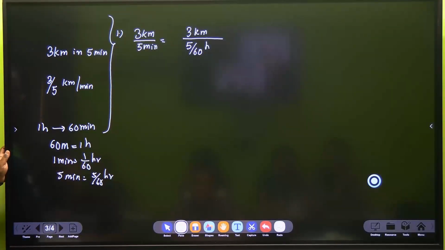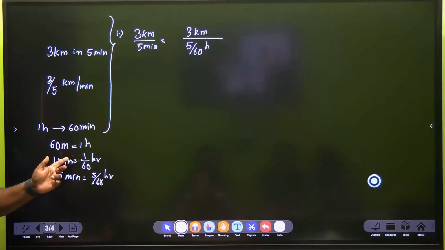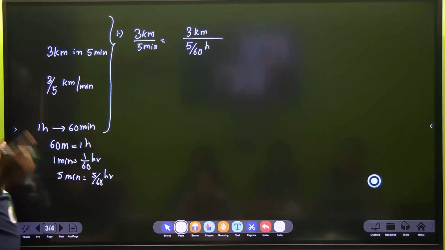Multiply, you have to first, this is maths, you can't just choose what comes to your mind. 60 minutes is 1 hour. So 1 minute is how much? 1 by 60. I think she should be taught. तुम लोग दोनों ना क्या करते हो?